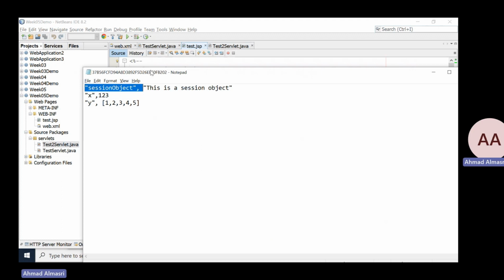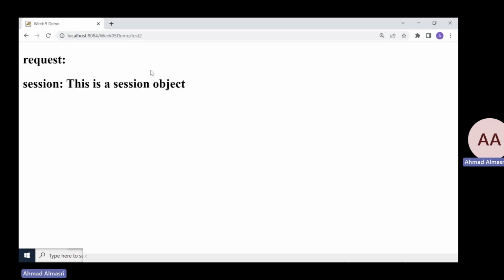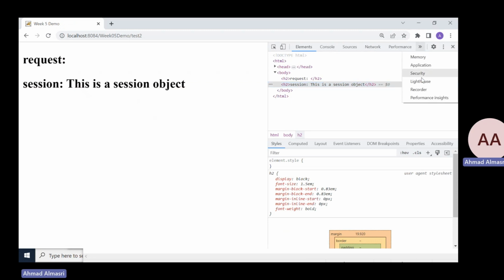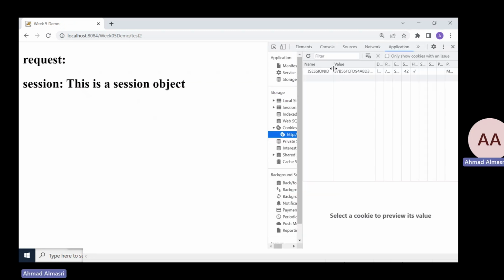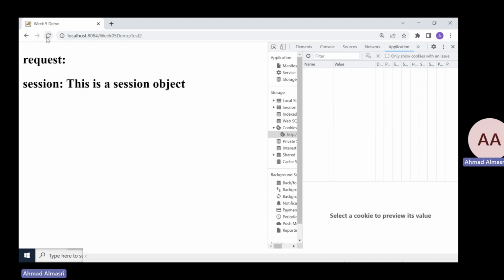Okay, now let's say that I delete this from my browser. I just go here, say inspect, and then I say application, then I can change one number, or I can even delete that. Let's delete it. After I delete, I refresh the page. What will happen?